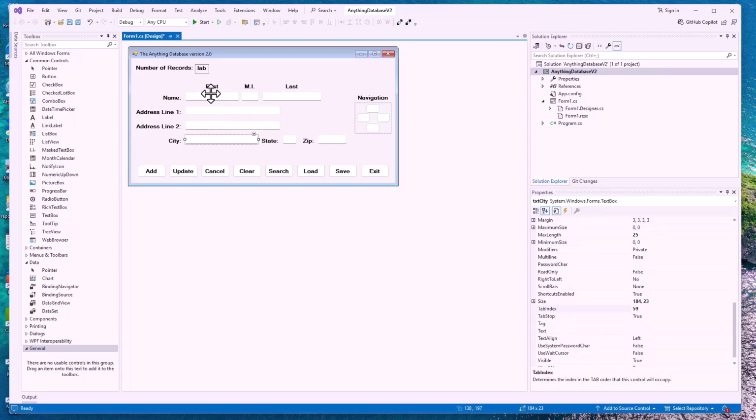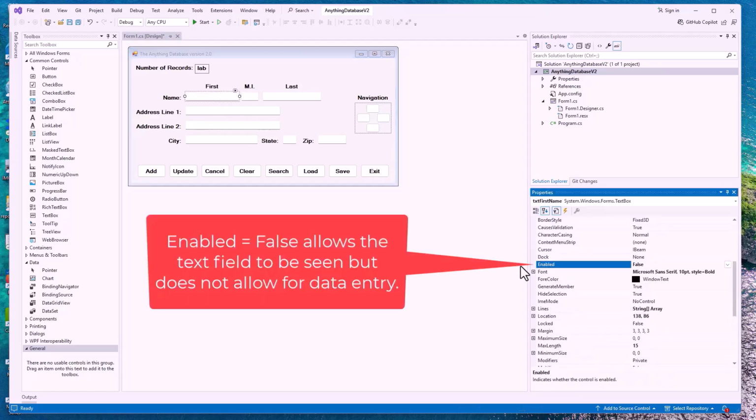The other thing about these text fields here, the enabled property is set to false. The reason for that is we don't want to type into these fields unless we are asking ourselves to type into this field. What will allow us to type into it? The add button or the edit button is going to allow us to change things. So we want to be able to just view in here and not make any changes to the data unless we intentionally intend to create something. So we set them to enabled false so that we can't use them until we actually have to.